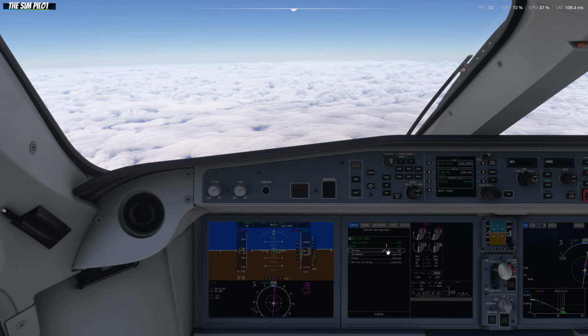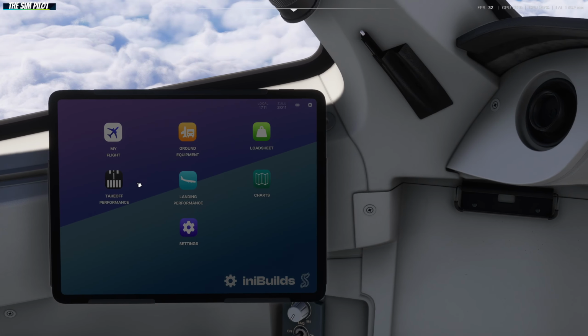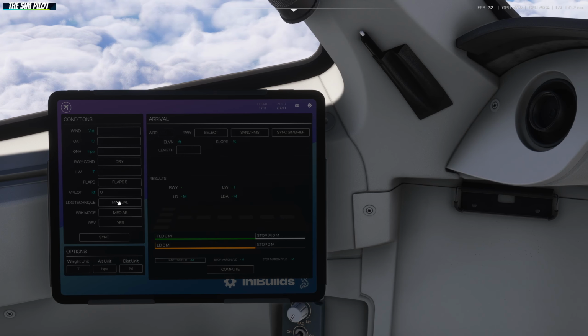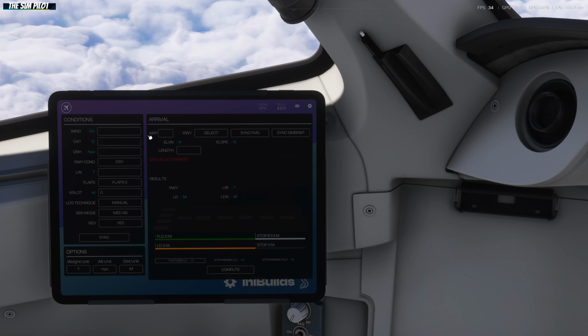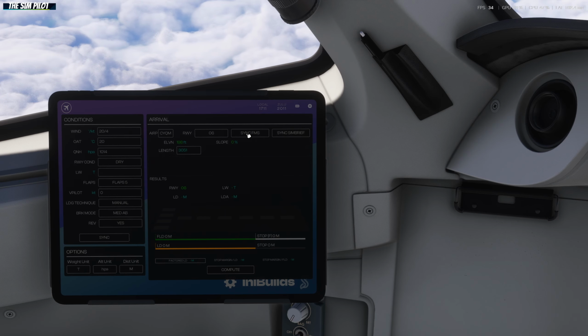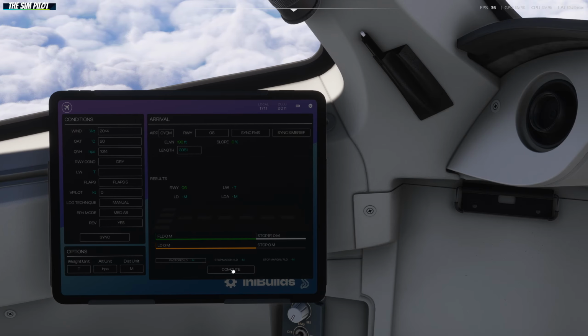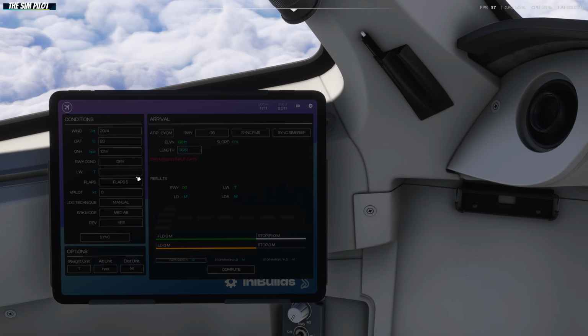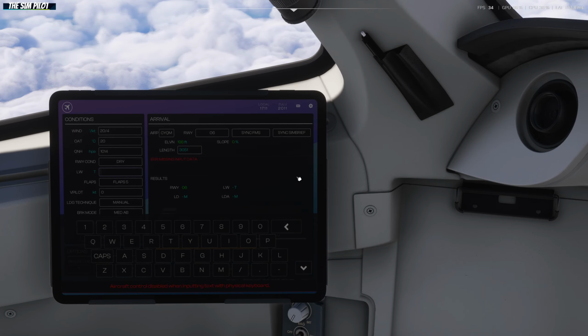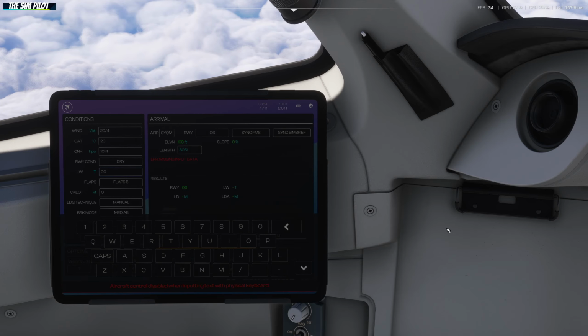Okay. Minima set, auto brakes. Let's see. Landing performance. Sync. FMS. Sync. Compute. Landing weight. Where is our landing weight?